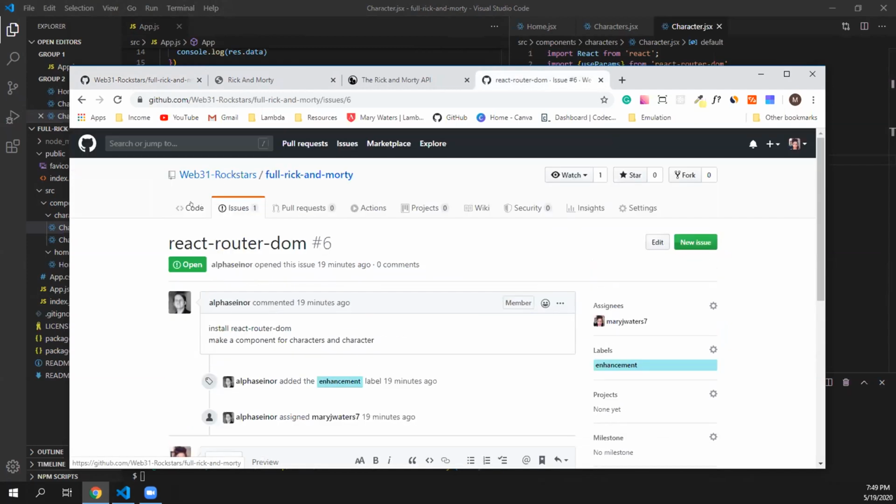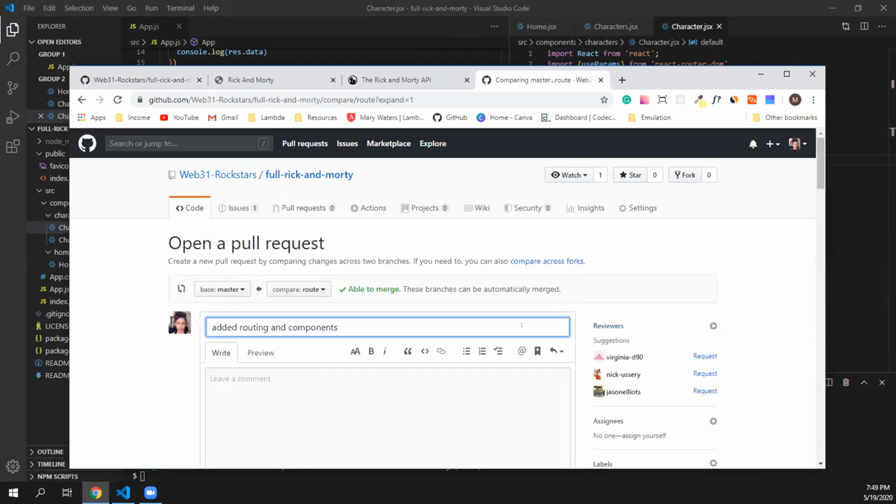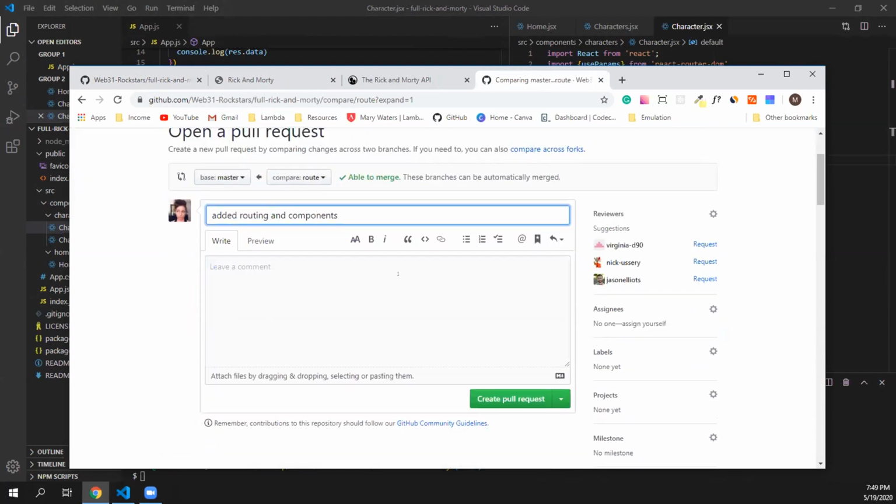All right, so go to pull requests on the right. And then see how it says route less than a minute ago? Hit compare and pull request. And we're going to make sure that's going into master, which it is. Hooray. And so now just leave a comment. Just say what you did. Say you made a home.